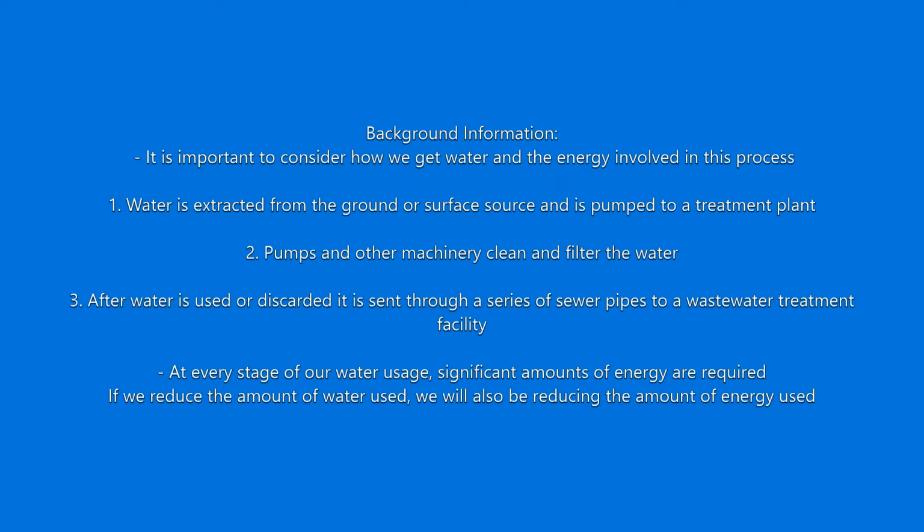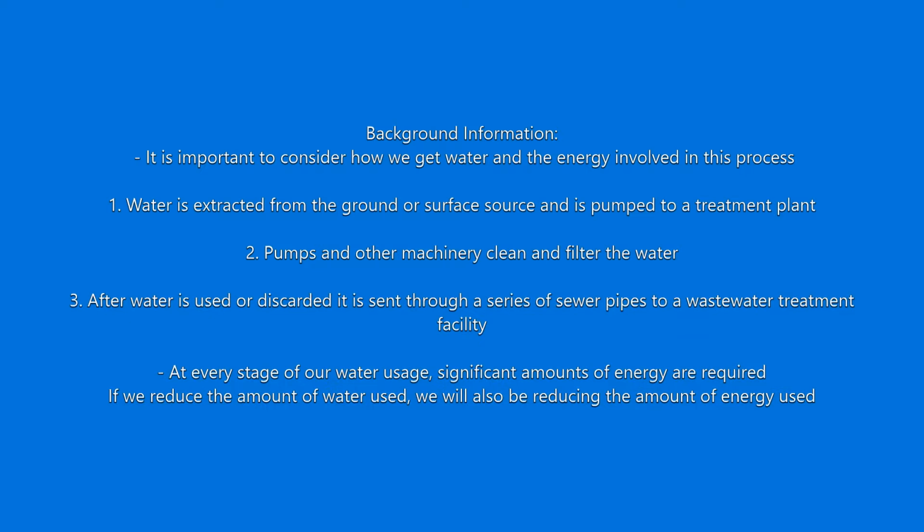Before we begin this investigation, it's important to consider the energy used in extracting, processing, and receiving the water we use every day. Freshwater and energy are linked together in many ways. We often take for granted the amount and ease with which we use water on a daily basis. Let's consider the process and energy it takes to get water to our faucets. Water is extracted from the ground or a surface source and must be pumped from that site to the treatment plant. Each pump uses energy to run.